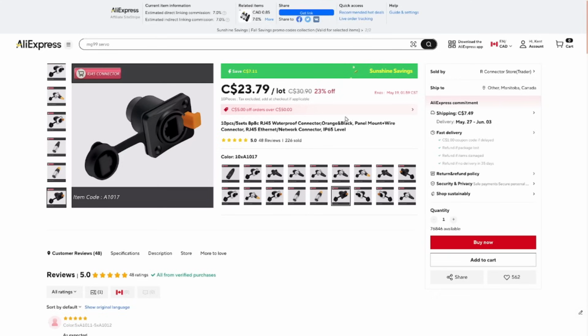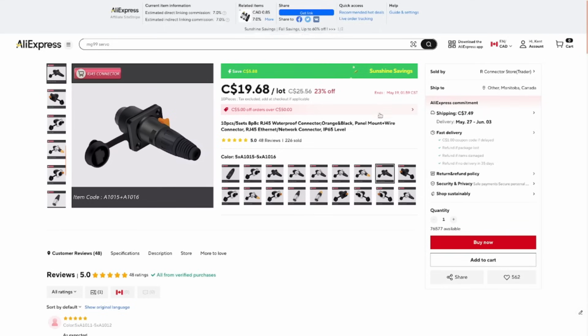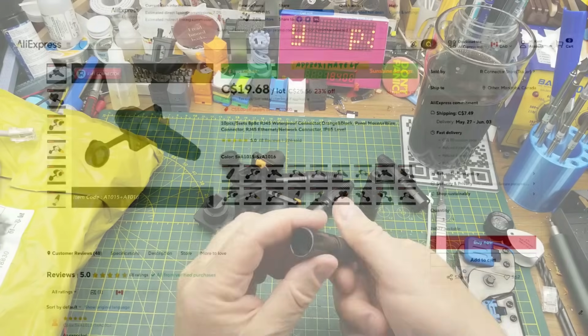Anyway, these are currently going for, where's the set that I got? 19.68 Canadian with $7.49 shipping. When I got them, it was a little bit more. They're currently on sale, so woohoo, I guess, if you're in the market for them right now.